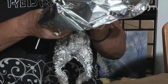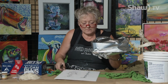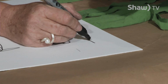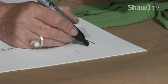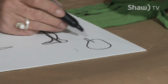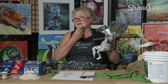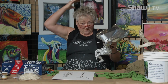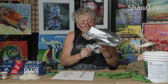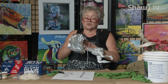And then for the head, I need to make an egg shape again. And the egg shape is like this. So if this is the neck, you kind of see it here. I have to do it from the back so I can see actually what I'm doing. So there is the egg. There is the head, and then there, do you see the egg here? So this is the neck, and then this is there. Now, the egg, it has a pointy part, and it has a fat part. So the fat part is on top, and the pointy part is here. So you see your egg is not set on it straight up and down, but sitting a little bit forward. So that's what I'm going to do with this ball.